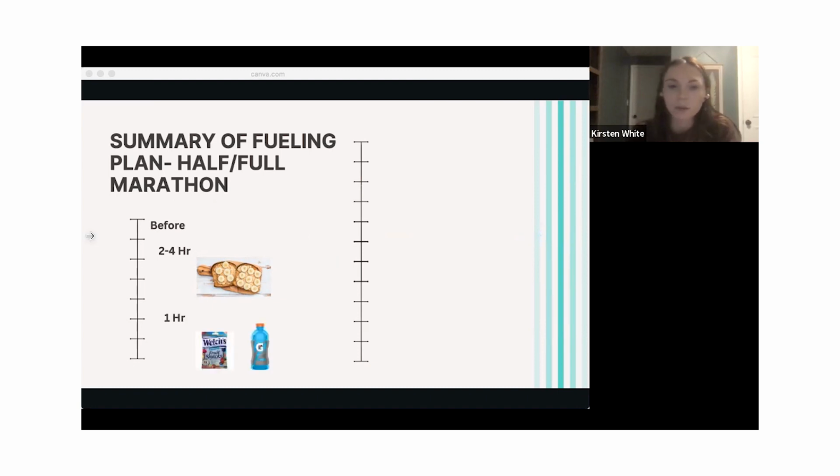As you get closer to that race time or that training session, we want to be having those quick, simple carbs, simple sugars. So this one is a fruit snack along with that Gatorade, because we want to be getting the electrolytes in, the hydration as well. During that race, we're having the Gatorades. Sometimes those races will have the little cups sitting out at those stations. Those stations are sort of measured out. I would really highly recommend using them. Sometimes it's easy just to go past them, but trying to utilize them really will help your performance in a race.